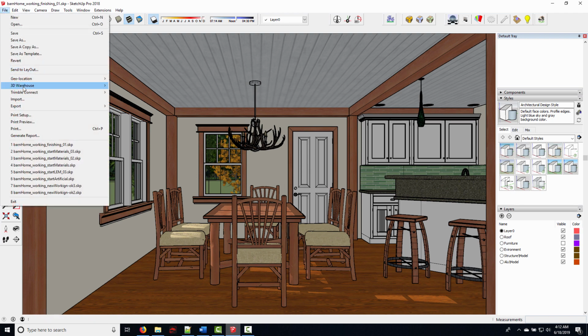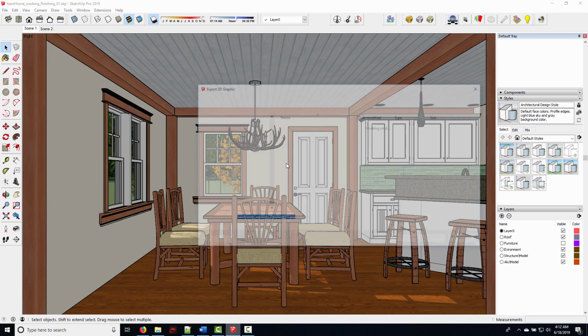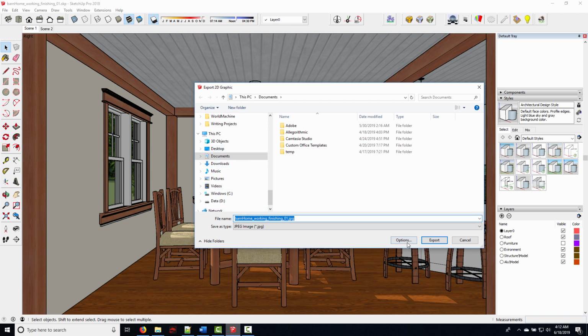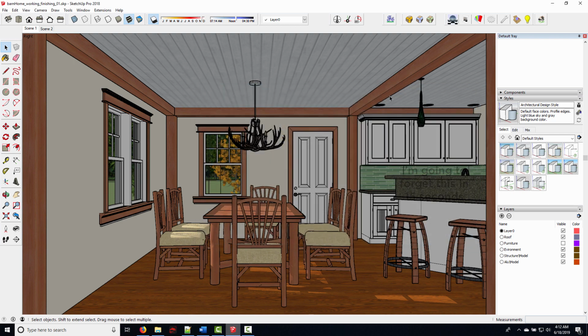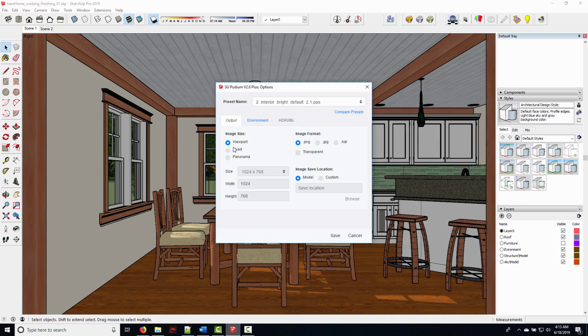And I can do that by going to File, Export 2D Graphic, and go to Options. So my view size is 1544 by 903. And I just need to scale that up. So let me uncheck that and see. Let's see, 4000 by 2339. I'm going to use that. So I'll just hit cancel, cancel. Under options, I go to fixed 4000 by, was that right? 2033?